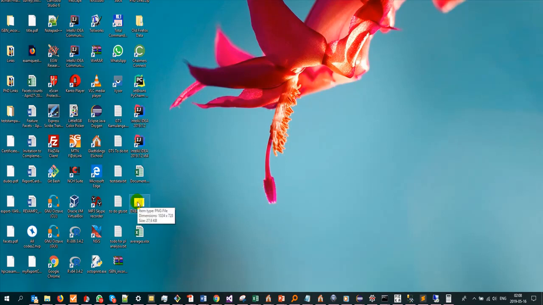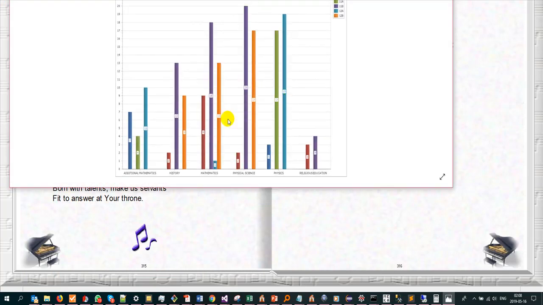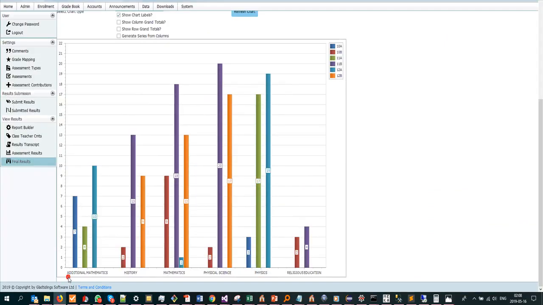I can double click on it, and there I have my chart of the failures. Then you can put it in a PowerPoint or wherever you want to present it, and show them. This is the same chart that I was viewing online. It's very easy. You didn't need to study rocket science in order to generate this graph.